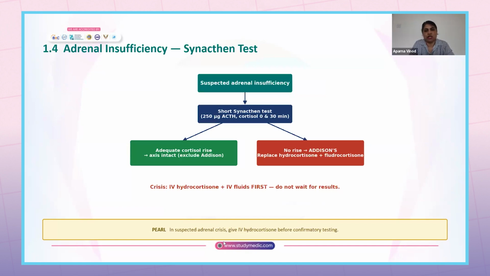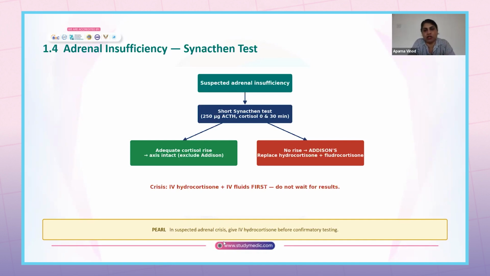So this is a flow chart just to show adrenal insufficiency. So now you have a stable patient, you have managed the crisis, but you think the crisis was a proper adrenal crisis and you're suspicious of an adrenal insufficiency. How will you move forward with it? So you should do a short synactin test. Short synactin test, you can do it anytime, but you need at least a 12-hour gap between the last steroid dose. The patient should not be on steroid for at least 12 hours. So you tend to do it in the mornings. You can do it anytime, but mostly in the morning.